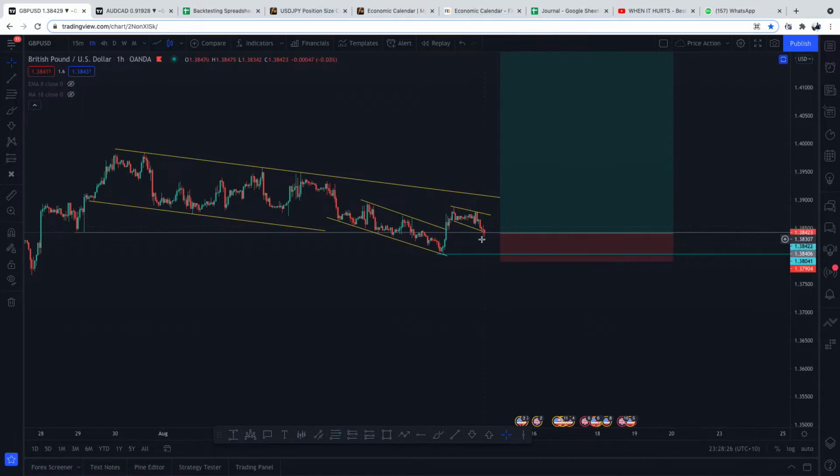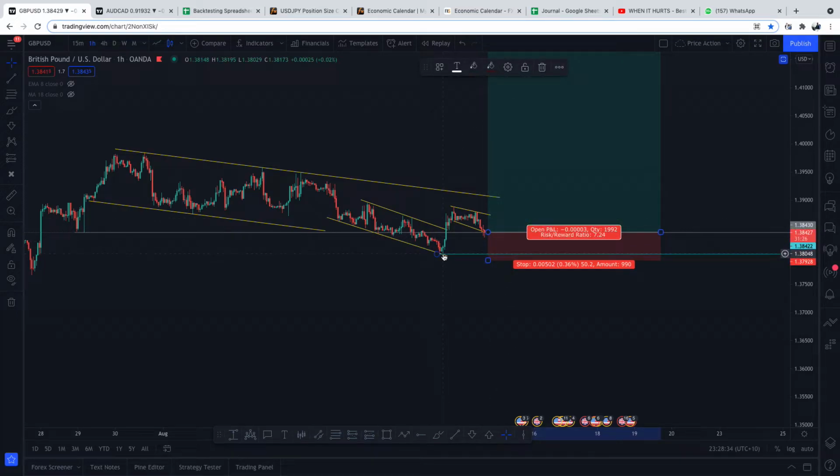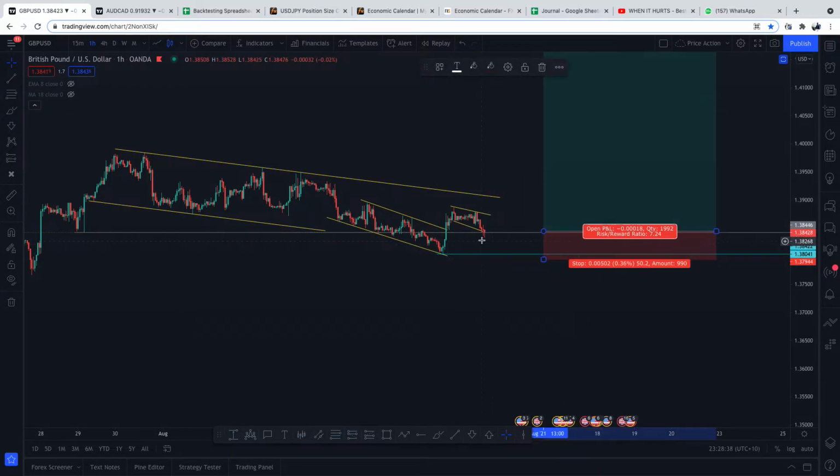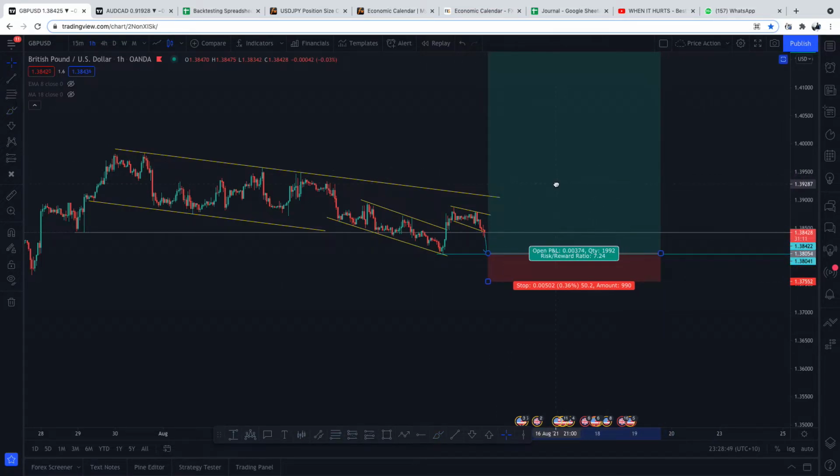So what I'm anticipating now is to have a couple of rejection candles. If I have a couple of rejection candles, then I'll be willing to go long with my stop loss below this low, because price can come for a double bottom here. So if price comes for a double bottom over here, we'll just take our price to go long from here.